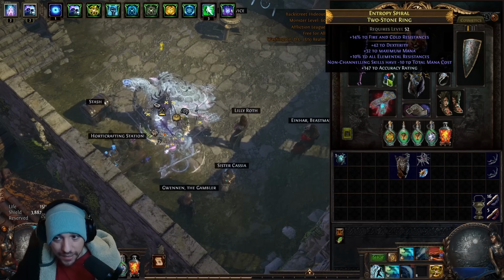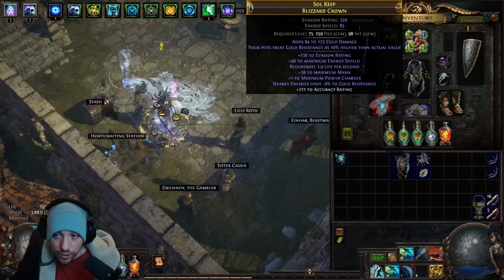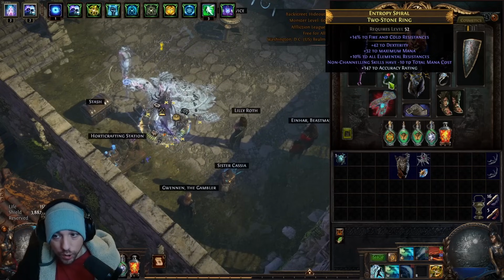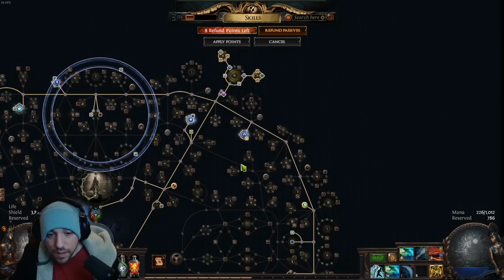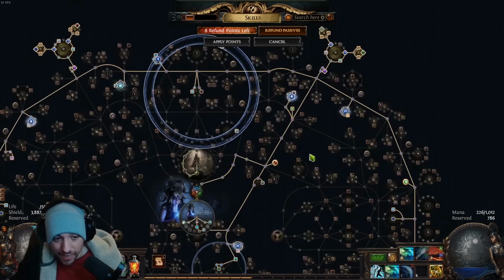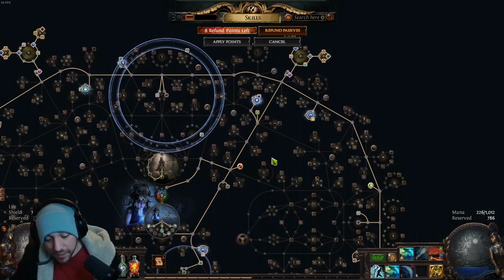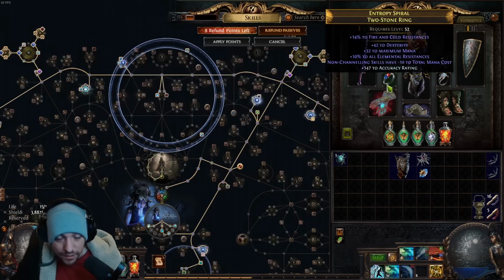So you can see I get dex on both of my rings. You can also get it on your gloves, your boots, and your helmet. But just know you are going to need a lot of dexterity to put on this Cospri. I even have a +32 dexterity node in there that I cannot get rid of yet because I do not have dexterity on my gloves or my boots. And that's because I like using the Relic Cache. We'll go over that in a second. But just be aware that you are going to need a good amount of extra dexterity.